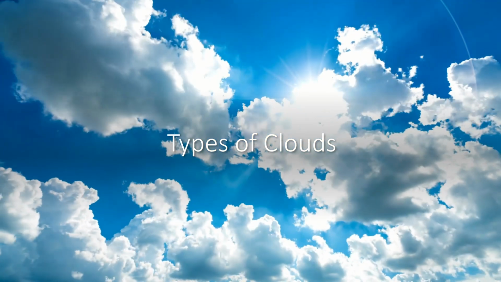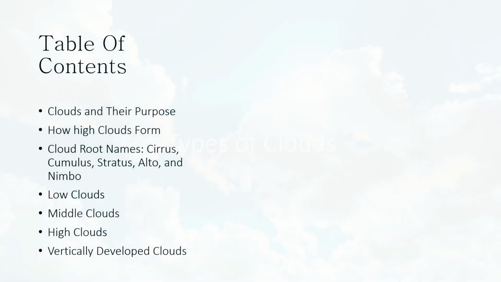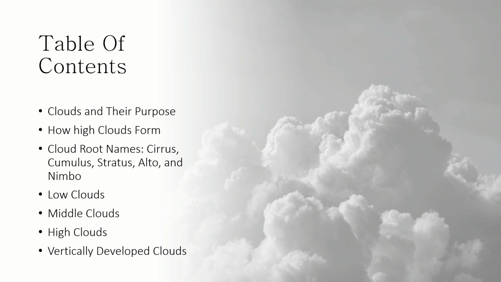In this video, we will be discussing the types of clouds. We will discuss the following: what clouds are and their purposes, how high clouds form, the different root names of clouds and their characteristics such as cirrus, cumulus, stratus, alto, and nimbo. What are low clouds, middle clouds, and high clouds, and last but not least, vertical clouds.